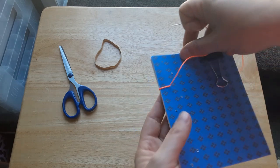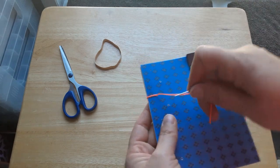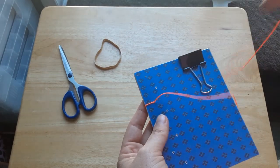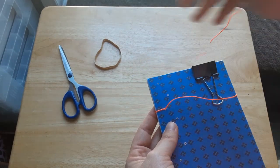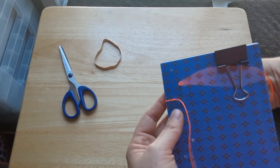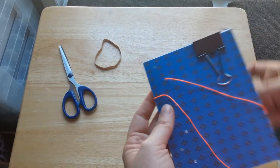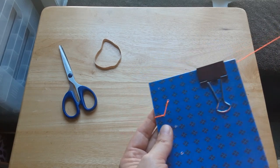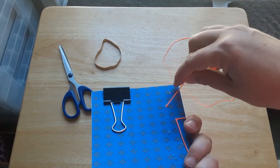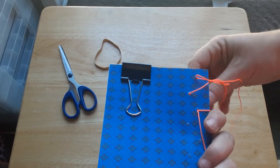Okay. So I have pulled my thread tight around the spine. Here's my tail. I'm going to keep heading towards this direction. This is where I was planning to head before, so I'm going to keep heading this way. I'm going to go to the next hole in the sequence. Now, I'm not close to the spine, so I'm not going to try to wrap around the spine. I'm going to go to this next hole.